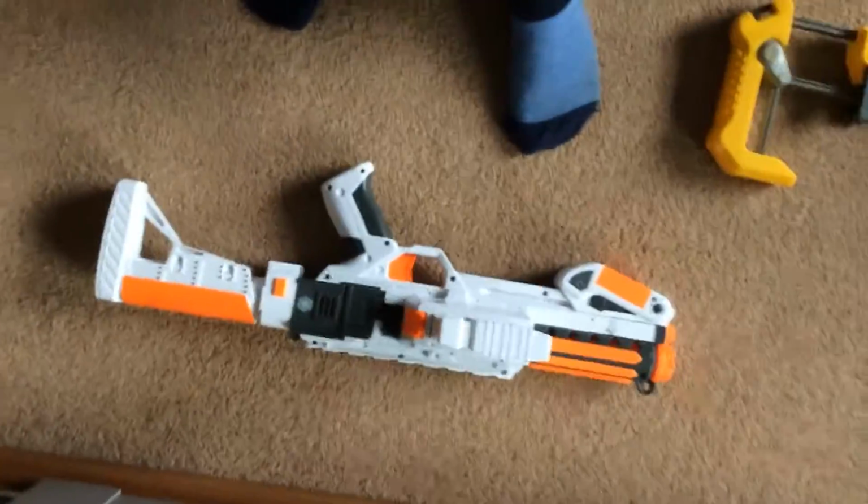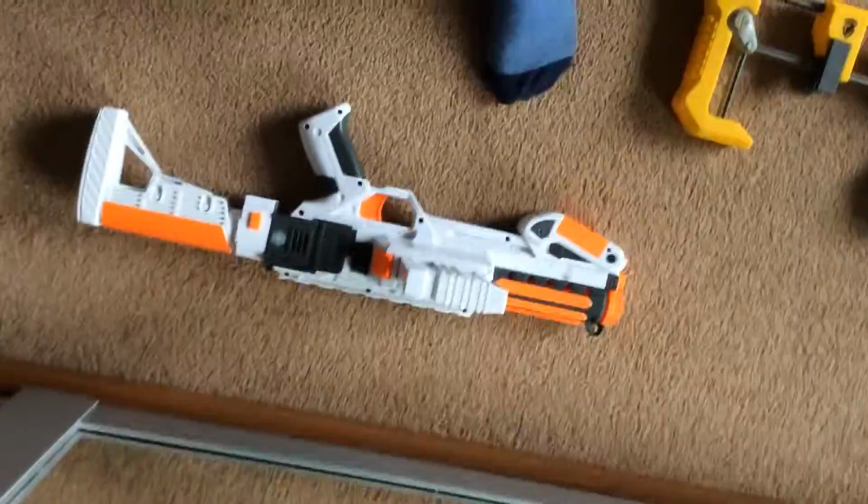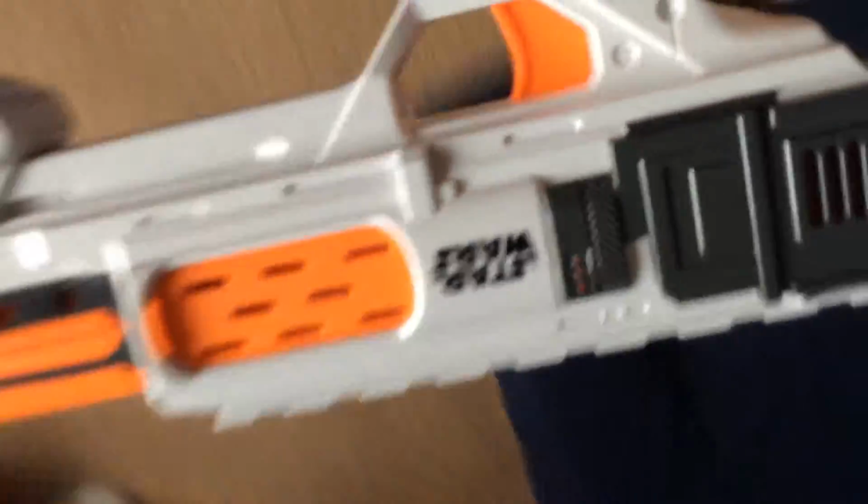Yeah. So now for number 1, it is a special gun. It's the Stormtrooper blaster from the Nerf version. It comes with its own little sight, bullets, and pretty much everything. Yeah, as you can see, Star Wars. So I might be testing this one out in this video.